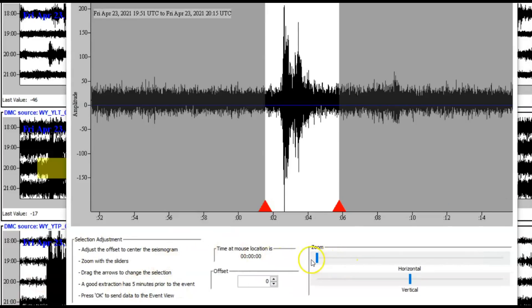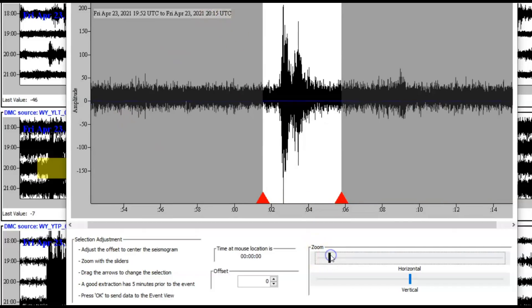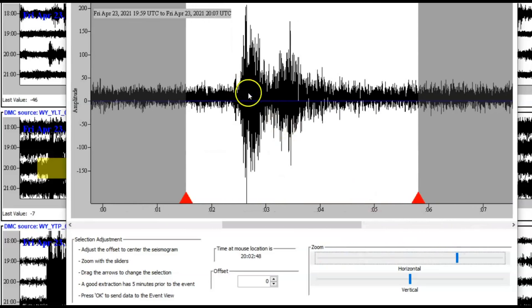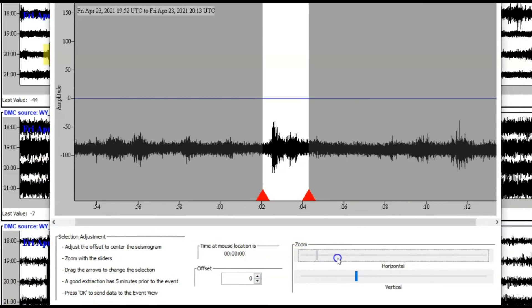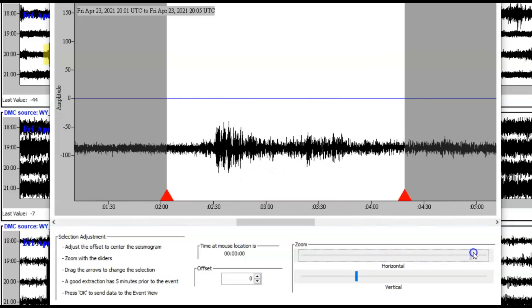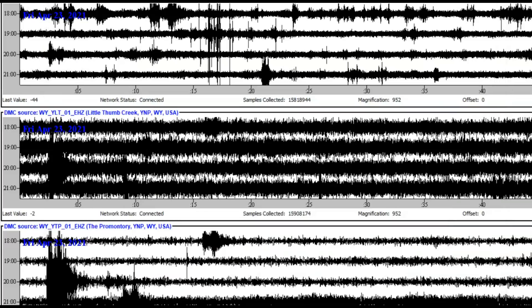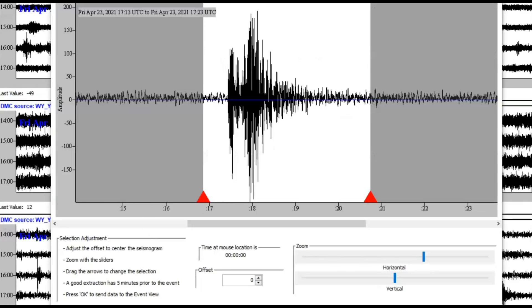From West Thumb again — that earthquake at 20:15 that the USGS is not reporting. They probably go home around five o'clock. It looks like actually two earthquakes there. And then the borehole for Yellowstone Lake. During this time we had lots of earthquakes going on before the Tonga earthquake came in — this one they're not reporting shows up right here on three monitors.